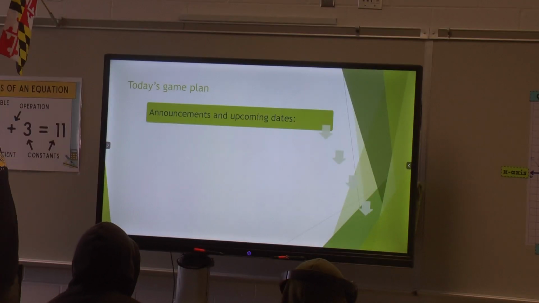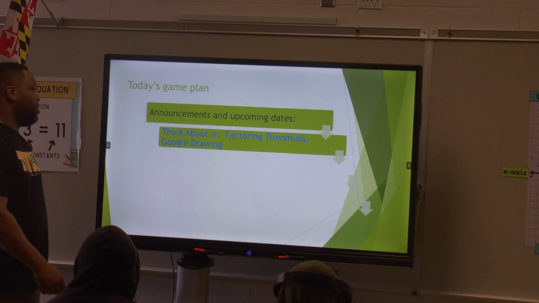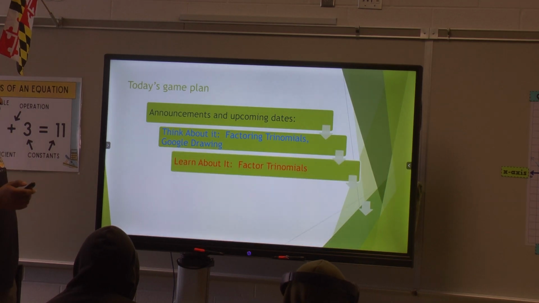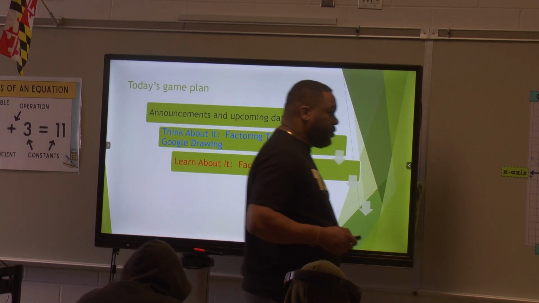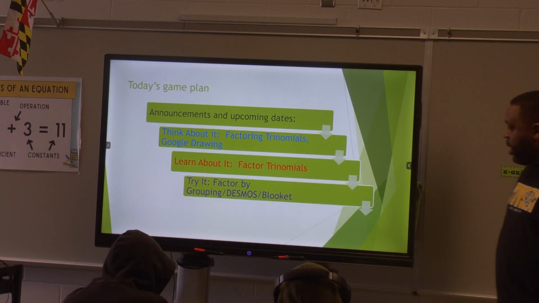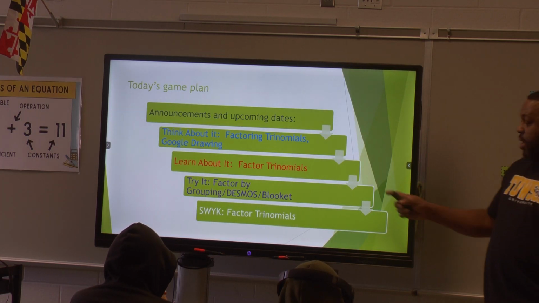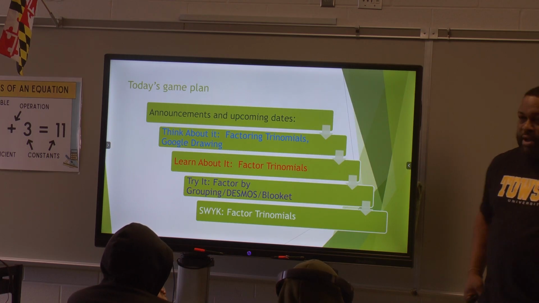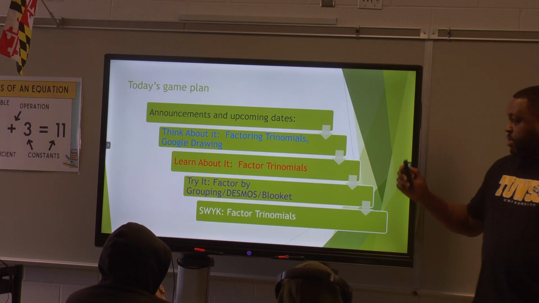So, today's game plan. Our announcements, as always, upcoming dates. Okay, y'all should have already done your think about it. Then we're going to get into learning factoring of trinomials. And then you have a Desmos and a booklet that you have to complete, and your factor trinomials. Last week, those who have done their Kahoot, you should see your grades already in the system. Okay?